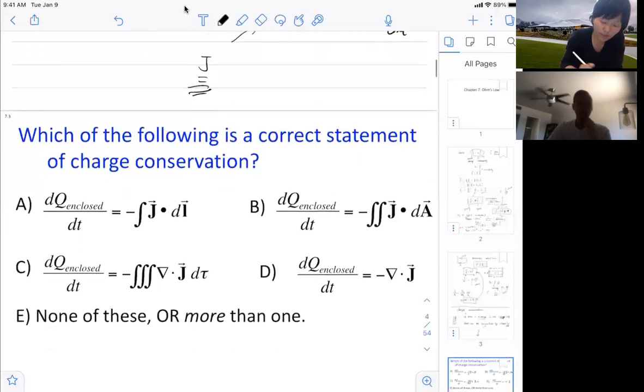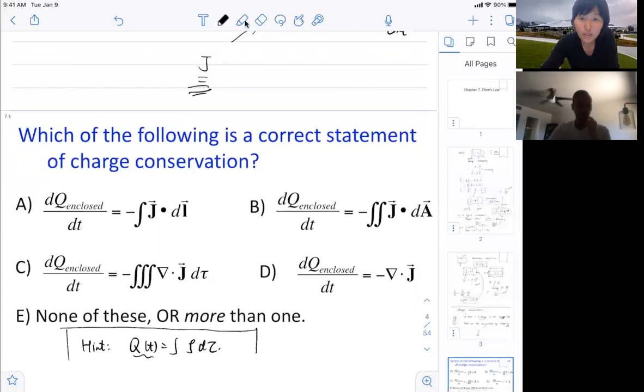Okay, a little hint: if you're looking at the amount of charge within a volume, you can write Q using rho d tau. You may not need this right away, but we will eventually want to use this when we derive our charge conservation. I may or may not need this, but I'm going to put it here for now. All right, I'm going to go ahead and open up the breakout rooms, and after we come back, we can discuss.